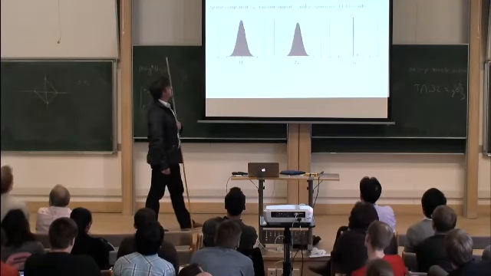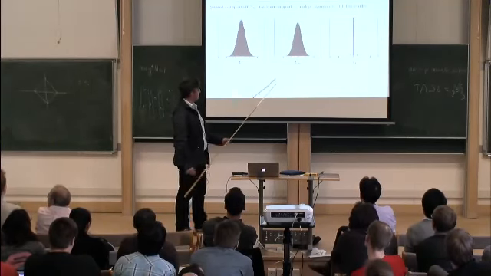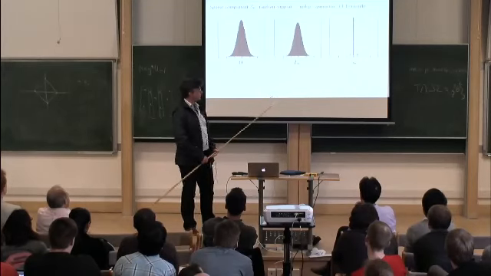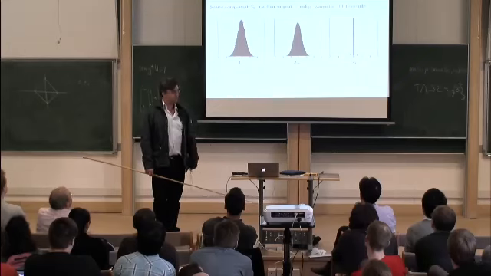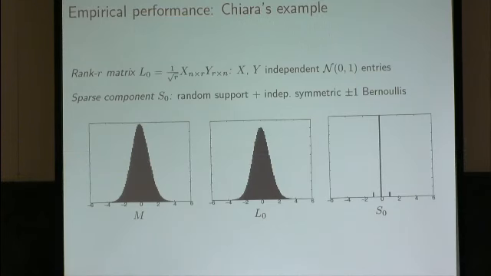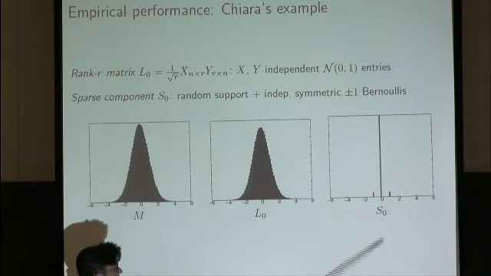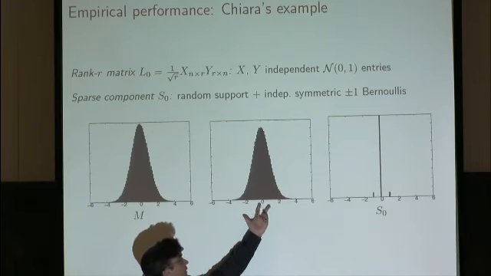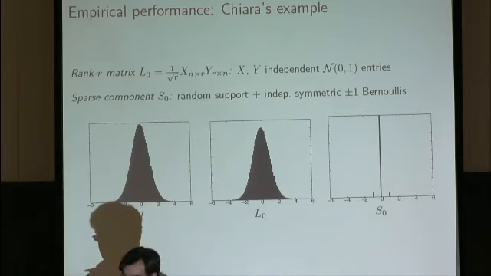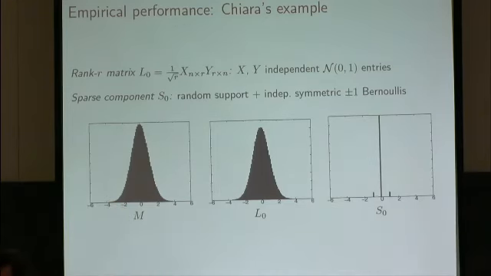And she did this. She prepared a low rank component by some randomization methods. And because she used random factors, the distribution of the entries is Gaussian. And she prepared a sparse component such that the amplitude of the sparse component was, you know, the low rank component had all of its coefficients between -4 and +4, and the sparse component would be just plus or minus 1 on top of this. So when you look at the histogram of the sum, it would not look that different from this.